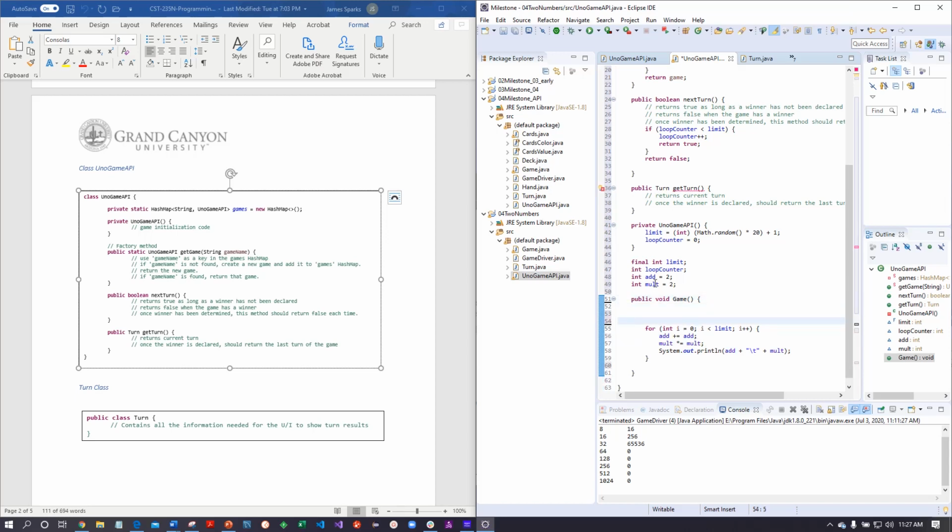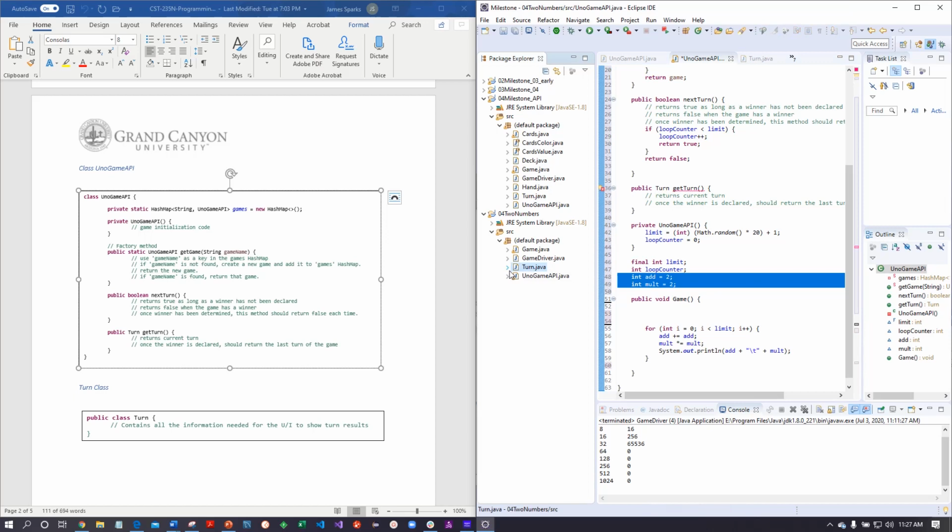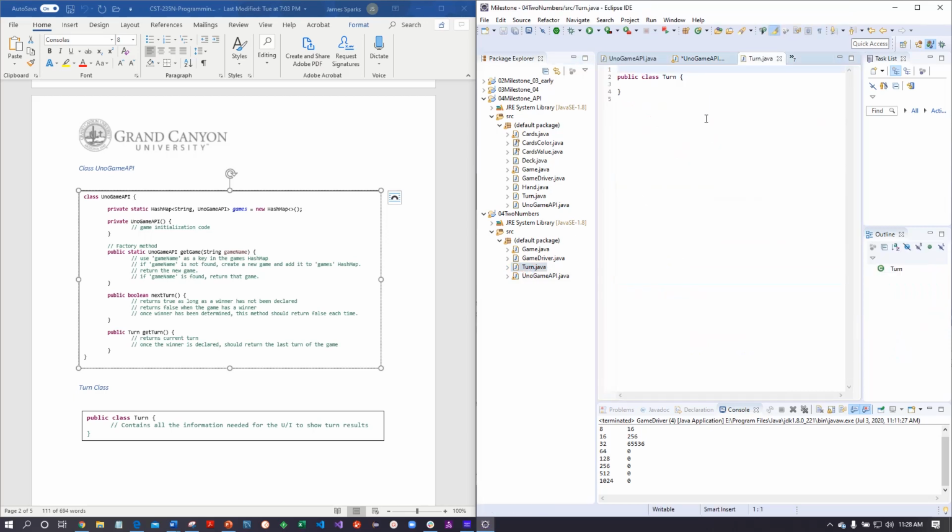And I could initialize these in the constructor as well, but I'll leave it just for simplicity's sake. I'll just leave it like it is. So we've already analyzed this, and we know that turn needs to have add and mult as well. So I'm going to copy these from here, bring them over to turn. I should have declared them privately in the other class as well.